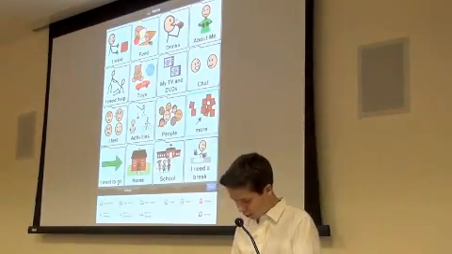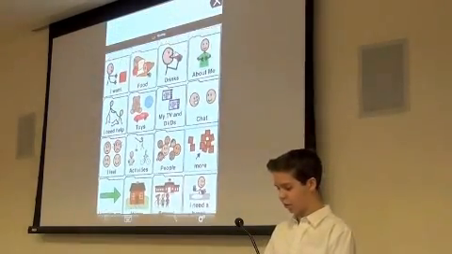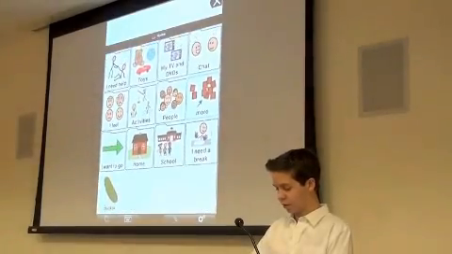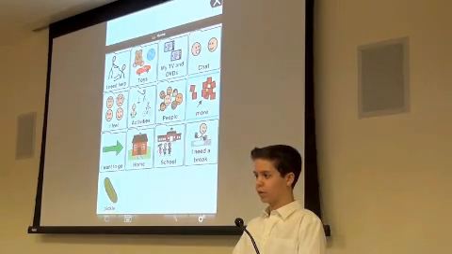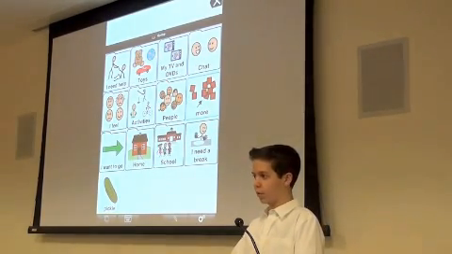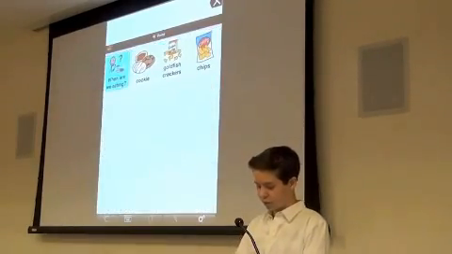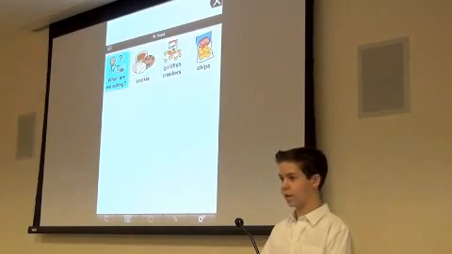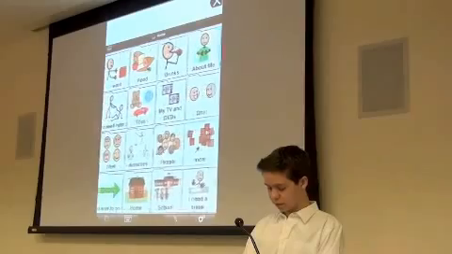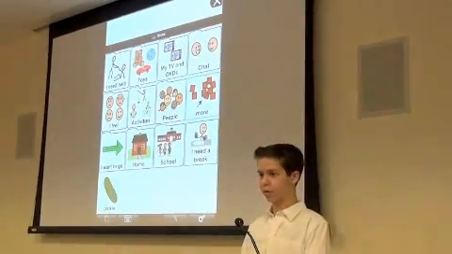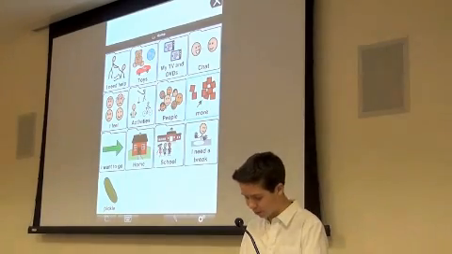So you'll notice it'll create the pickle, but the issue is that I put it on this front page, so you have to scroll, and you might not know that there's a button down here. So I'm going to talk about moving things to primary and secondary later. But when you create a button, you probably want to be in the folder that you're going to have that button in. So if you were going to create the pickle button, you would first want to go into food, and then tap the pencil button, because then that button will show up in whatever folder that you're currently in. And that's where it takes me to deleting buttons, since I don't really want pickle on the home page, and that's something that's vital to their communication, which it probably isn't.